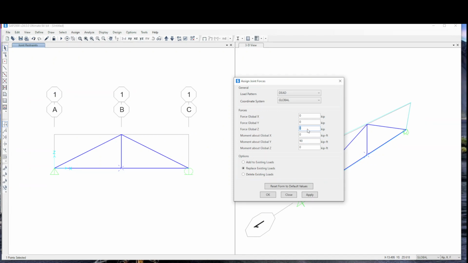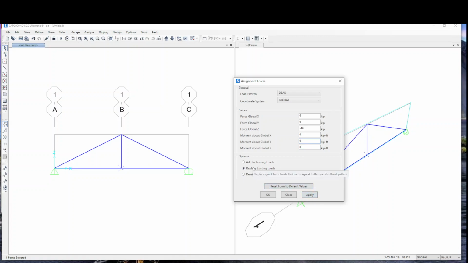So it's already there, 40k, but we will have to select minus sign before, because that is what the SAP 2000 automatically selects for downward. And do you need anything here? We don't need to apply any moment X, moment Y. No, there is no such moment.